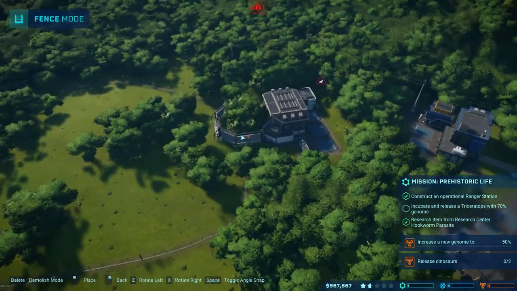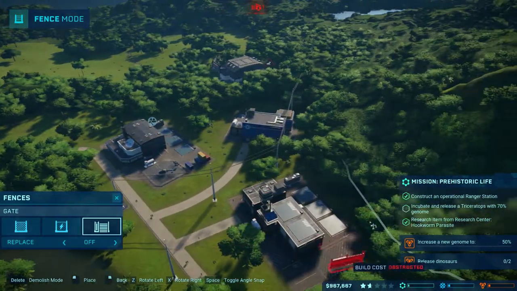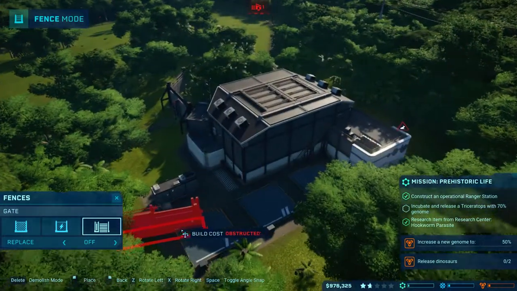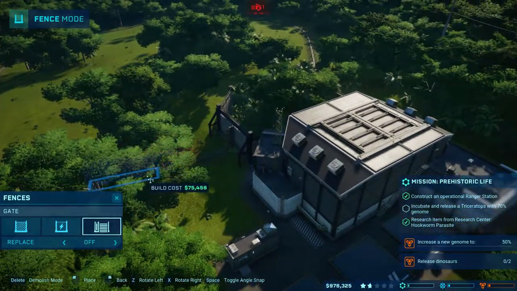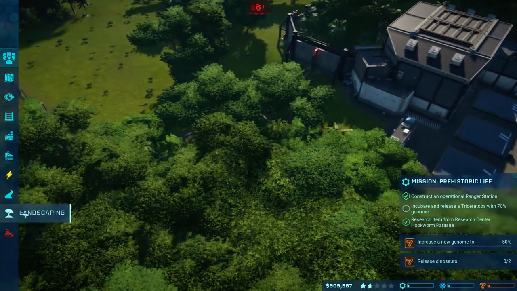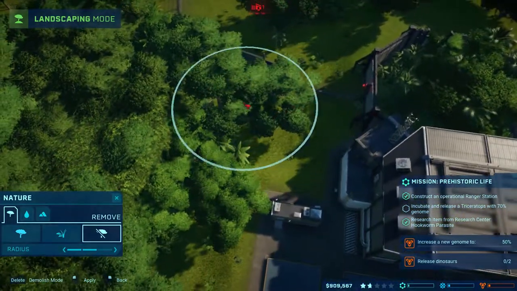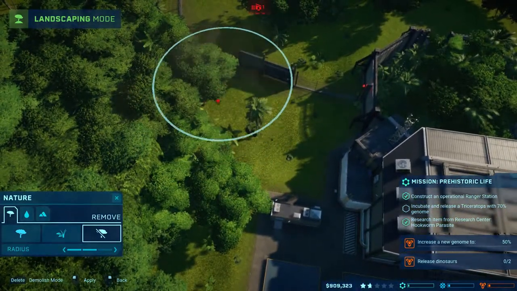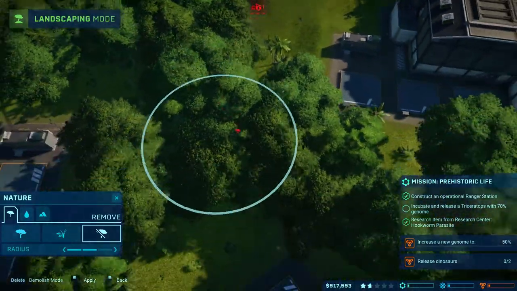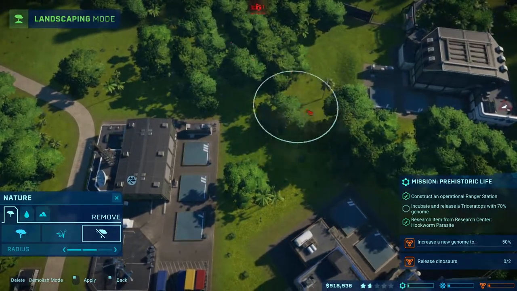And back to enclosures, we're going to need a gate. And our ranger station is right here. That's kind of an awkward spot for it, but I think if we put a gate right up here, it's the easiest access. And then one thing I found is you want to get rid of the trees right in front of your gate so you can see where you're going. All right, so let's clear these out. Or just thin them a little. There we go.